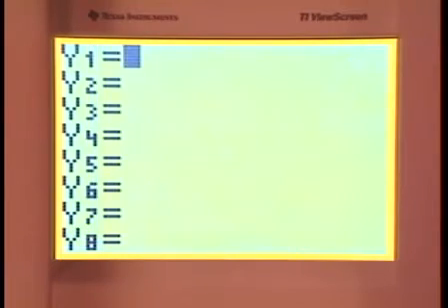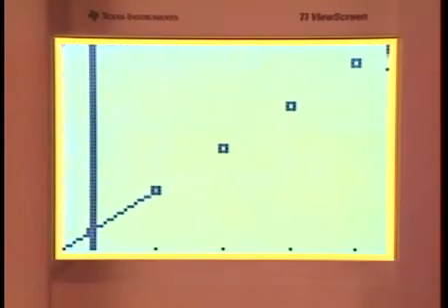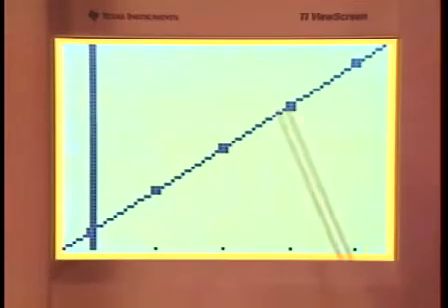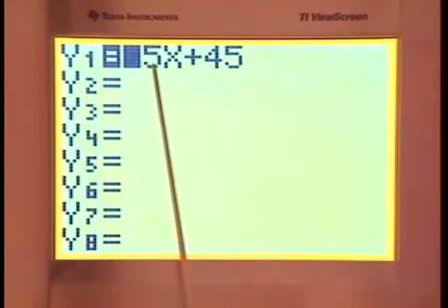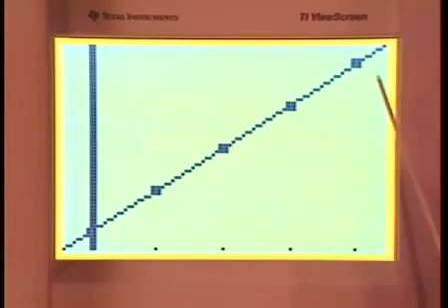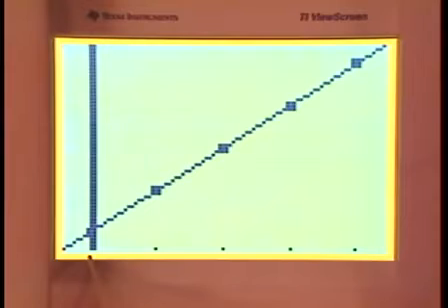So let's go to the Y= menu and key in the function 25x plus 45. And now let's graph the two together. And now we see that the graph, in fact, extends infinitely to the right of 4 and to the left of 0, because in theory, this function, 25x plus 45, exists everywhere. This part of the function in quadrant 1 applies to our story, because negative hours wouldn't make sense.